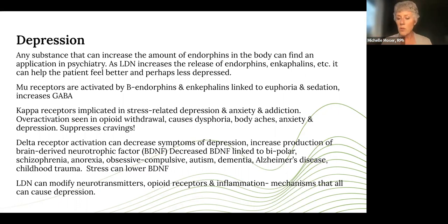Now, what Dr. Forster and Dr. Lannis have both talked about during the LDN Research Trust conferences, specifically in 2019 and 2017, is that with depression, and especially medication-resistant depression, they often will use LDN in 2 or 3 times a day dosing. They follow very, very carefully, and they're literally checking in with their patients probably every 5 to 7 days.